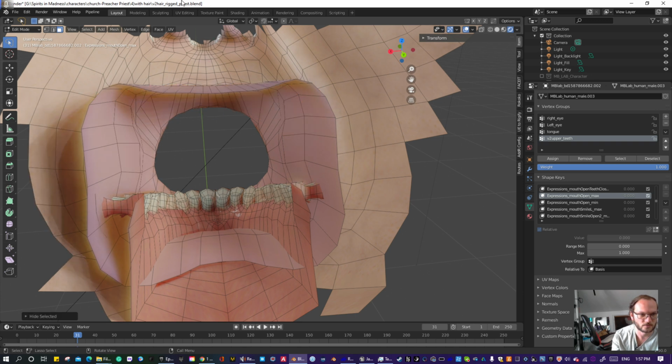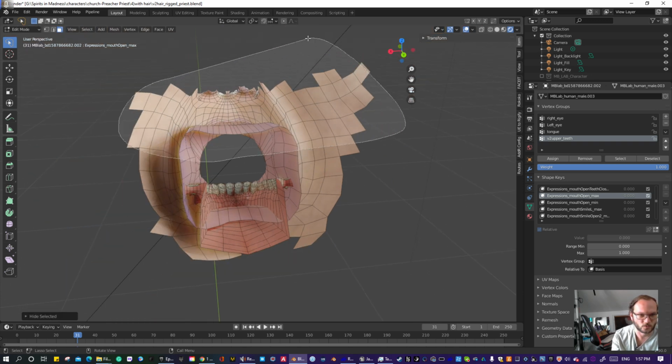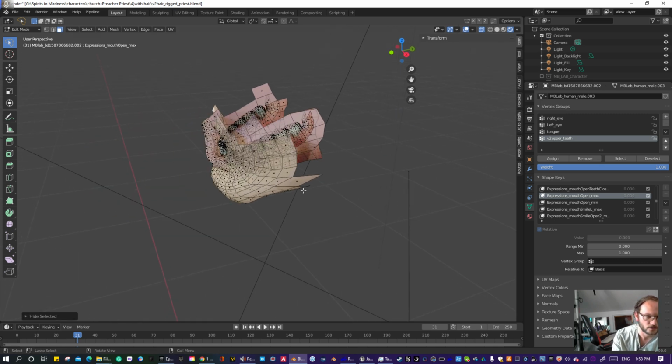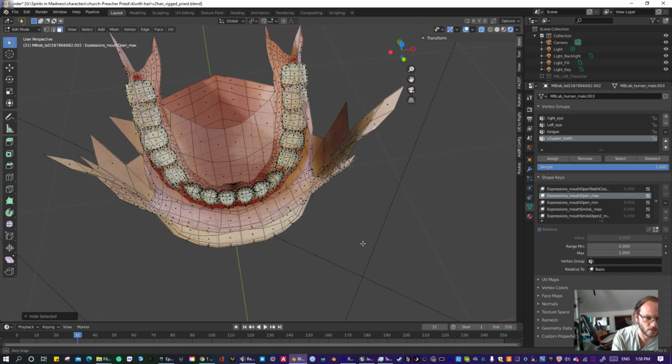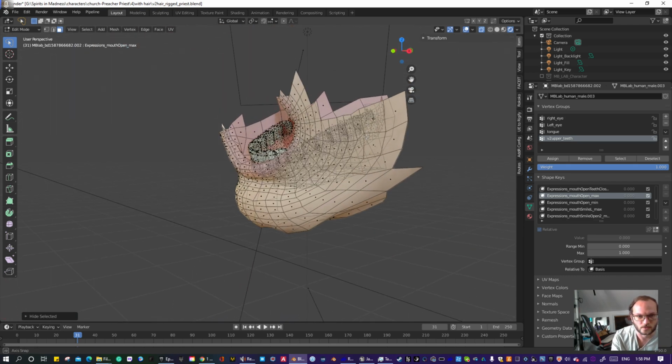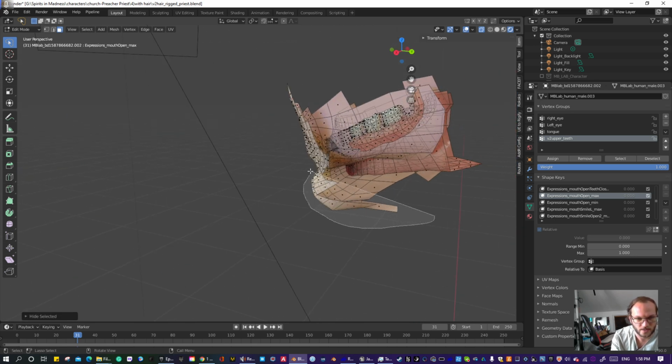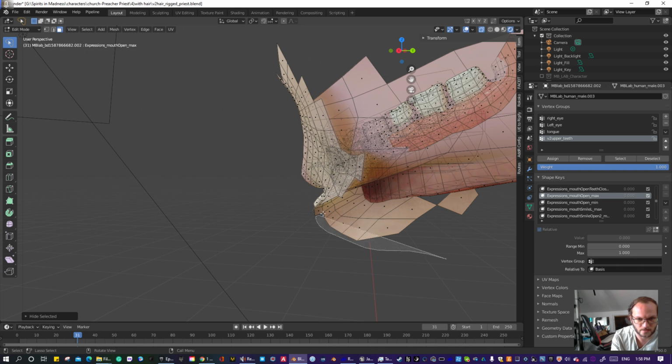So H, so that's hidden. And then if we hide everything else that we hid before, we might want X-ray mode on for this part. Just be careful not to get close to the teeth. So in theory, all the teeth are there now. So if we just get rid of all this stuff, we can create that vertex group. It'll just take a couple minutes. So you see, hiding one little thing added like, I don't know, 10 minutes or more to this process.